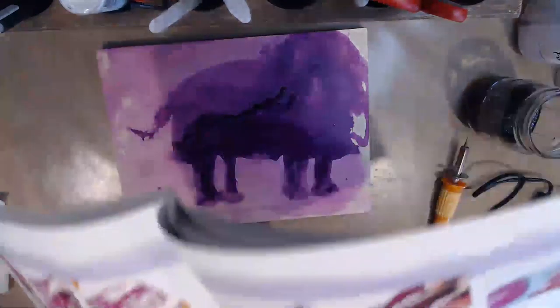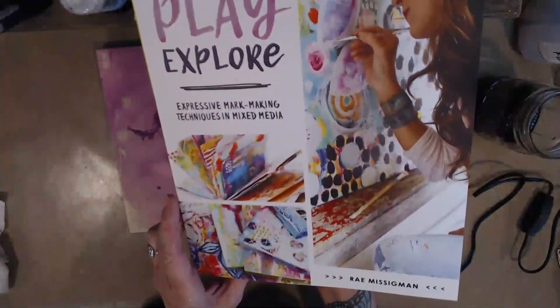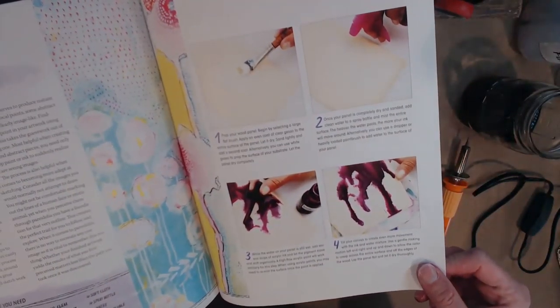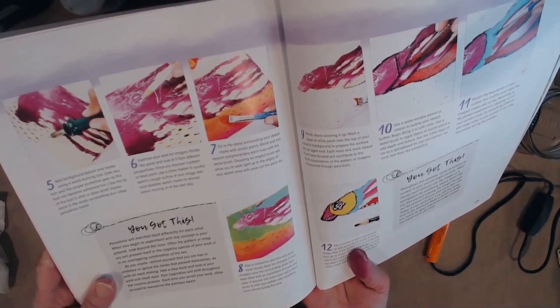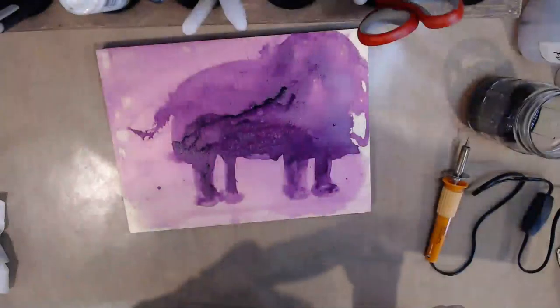This is a technique out of Paint, Play, and Explore, and this is the method. You basically put inks on a gessoed board that's sandpapered and move them around. Then you look for images within the ink blobs and create something with it. For me, I saw the elephant and went with it.